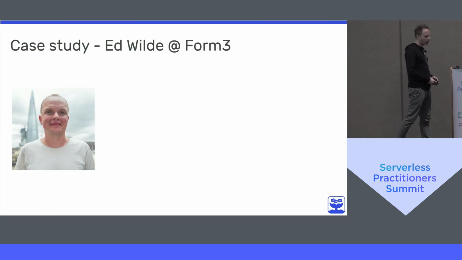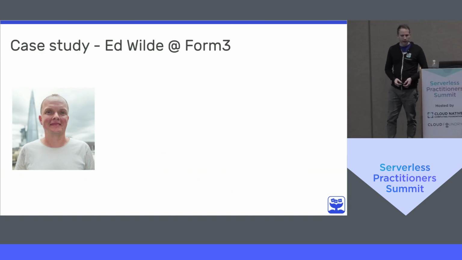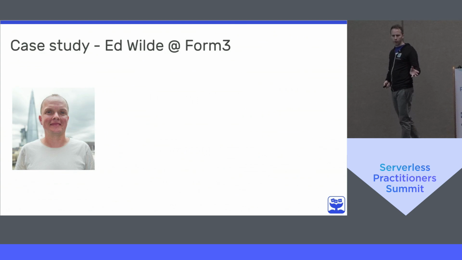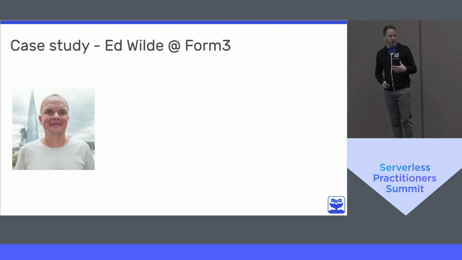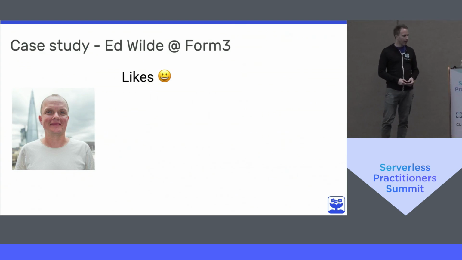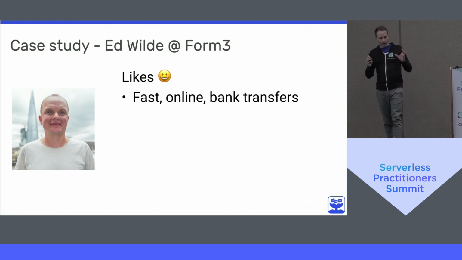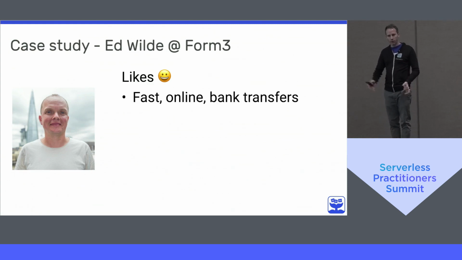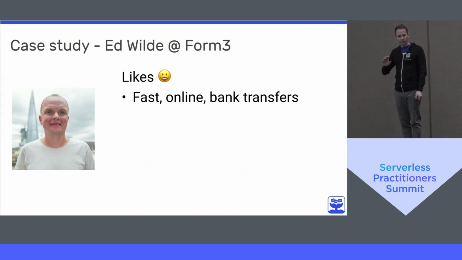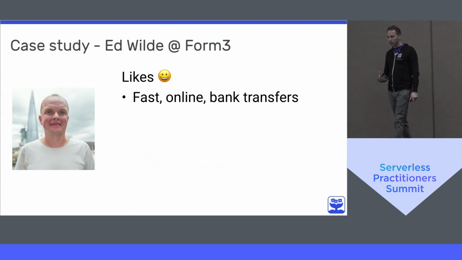I wanted to give you a quick case study. This is my friend Ed. Someone said that people aren't using serverless within financial processing. Ed's working at a payments processing company in the UK, and he actually likes this thing called Faster Payments, and I don't know that we have it in the US. This is where I can send you $100 and you'll have it pretty much instantly in your account. And companies like Monzo and Revolut are pushing the boundaries on this.